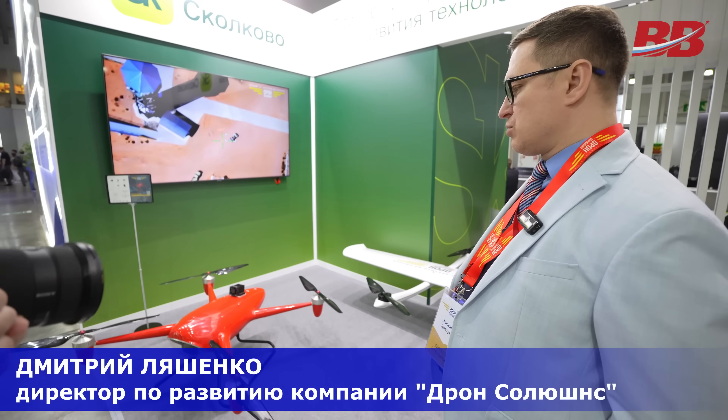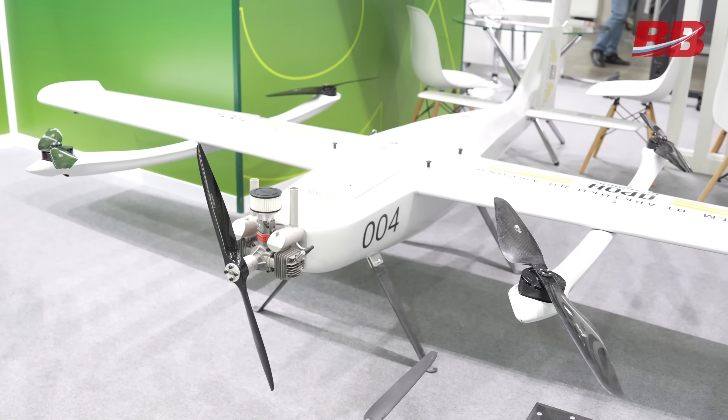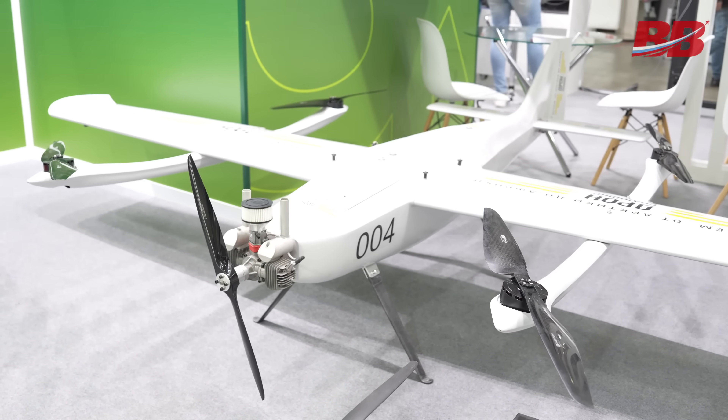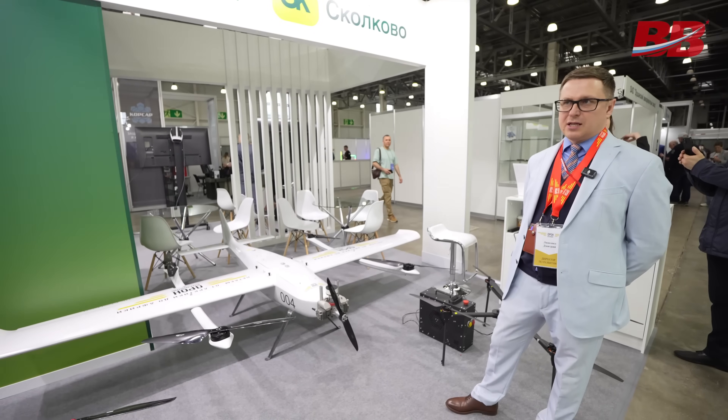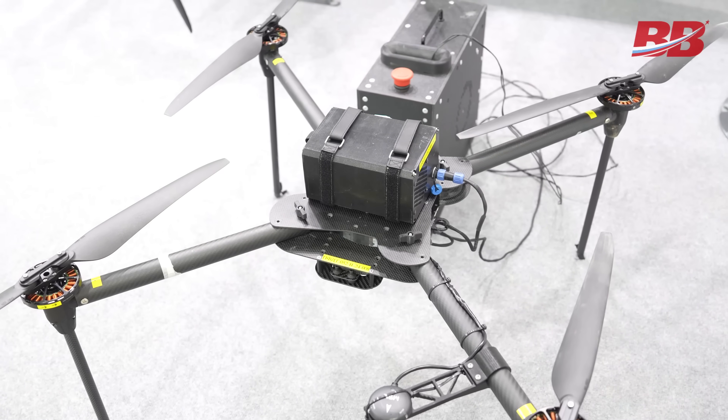The Moscow company Tremachini's maritime drone was noted by top officials as a promising and interesting model. It can serve as a rescue device for people in the water. Their second machine, a production model called Aced — presented here in the Admiral modification — can fly up to 800 kilometers and carry two more aircraft on its external suspension.